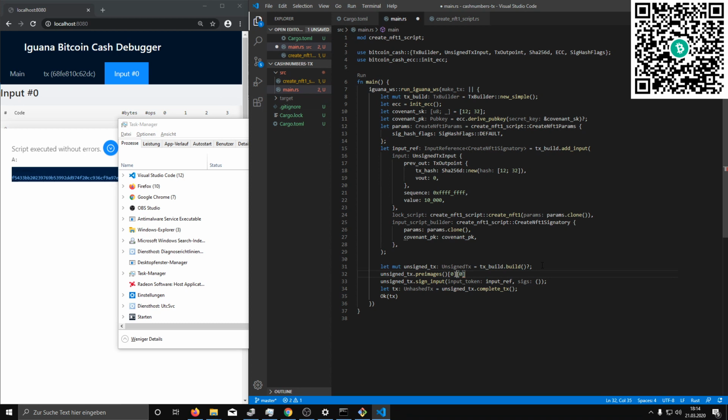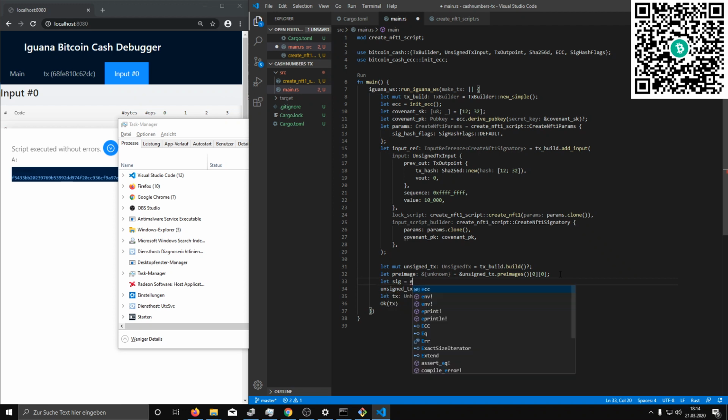So this is for the first input, all the pre-images, and we just need a single pre-image because we just have one sig hash. So this is the one we will get. Yeah, vector of transaction pre-image, and now this is a single pre-image. For some reason it isn't able to derive that, but it could be worse.